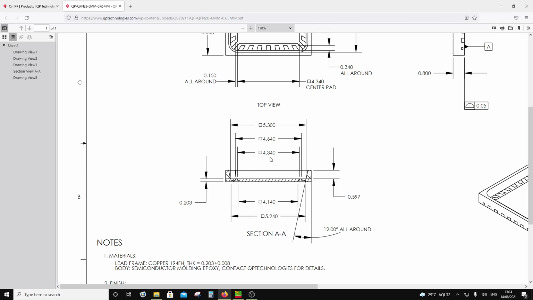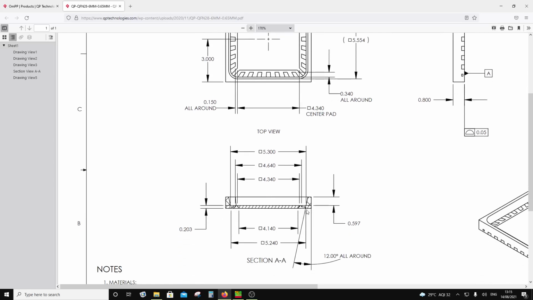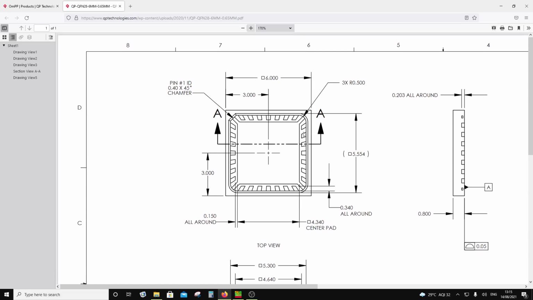So 1.36 divided by 2, right? 1.68, right? So basically the length of the pin is 0.68, and the lower side of the pin is going to be 0.38 long. So that's how these pins are going to be there.